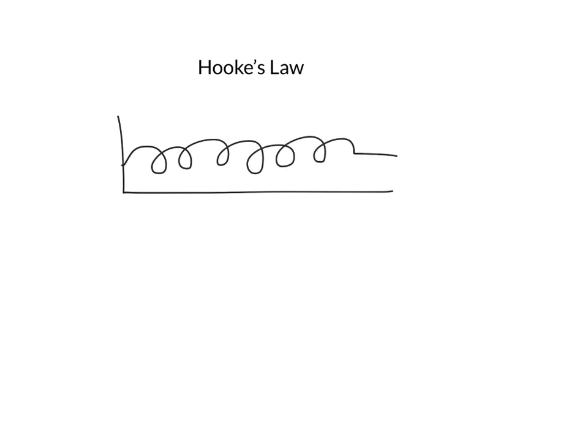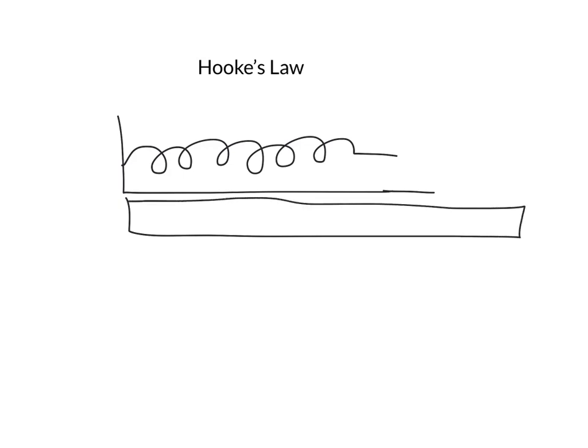So we will start with, we'll take some spring and we will attach it to a surface, in this case the wall on the left side, and we're going to basically let it be neutral. In other words, it's unstretched at the moment. And then we will put a ruler next to it and just mark off a bunch of distances. And we could measure, for instance, the length of the unstretched spring.